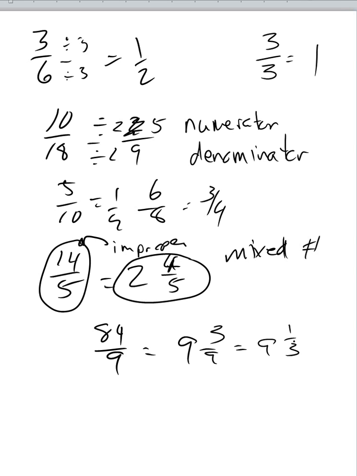You might also have a mixed number, and you want to change that into a fraction. That might be what the directions say for one of your assignments in this unit. So let's say you had something like 3 3/8. You want to change that to an improper fraction. You can take 8 times 3, which is 24, plus 3, which is 27/8.